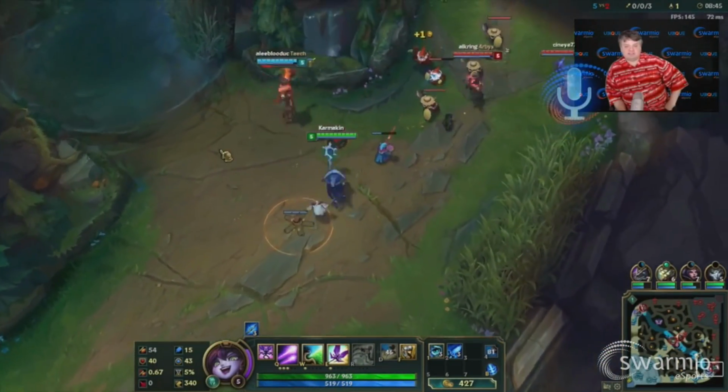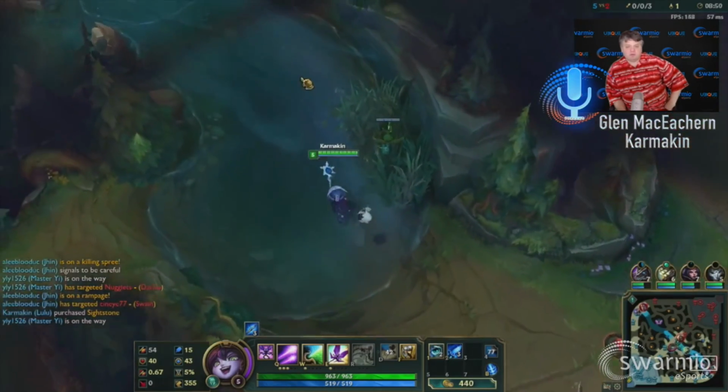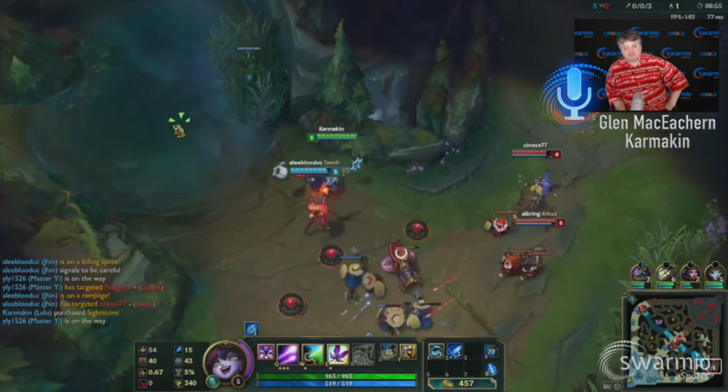Okay, once you get your Sightstone, now you can be a little bit more aggressive and proactive with your warding. So I warded this bush. Also, I'm able to throw a ward over the wall there, so I can see if any jungler is going to come in and attack.